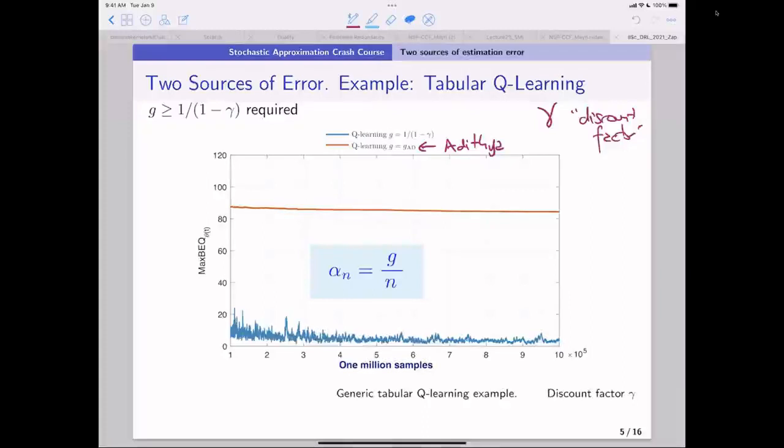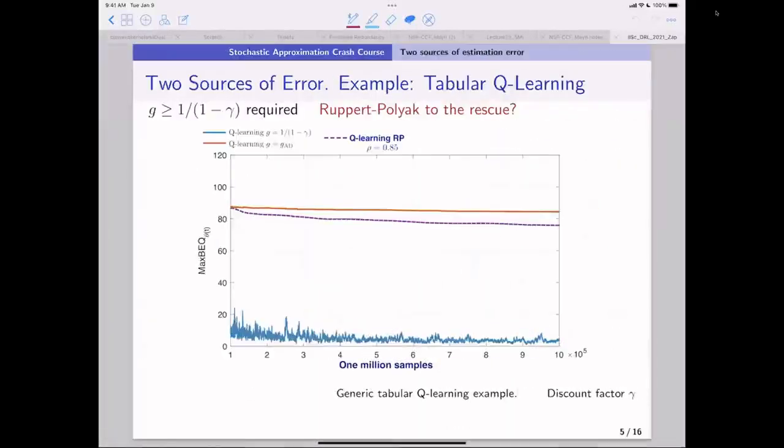Poliak and Rupert should come to the rescue like they did in the last example, right? Well, it fails miserably. No matter, it just completely fails. So you try out Poliak-Rupert and Rupert-Poliak, and you get this, you get junk. Why? I do not know. So it fails, fails miserably. But I'm going to give you a hint at something later on, but maybe it's a direction of research to explain why.